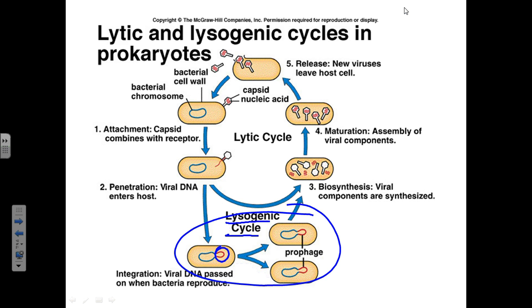What's maybe the most famous human virus that does this kind of thing? Chickenpox virus. You get chickenpox as a kid, you get a little rash, it itches, you feel bad for a couple of days, you get over it. But what might happen when you're 50 or 60 or 70? It comes back as shingles, which is a lot worse usually, right? This huge rash along your back, feels like your bones are breaking, feels like your vertebrae are crushing. It can be really, really serious. It's the same virus. You had it the whole time. It never went away. It was just sort of hiding, waiting to come out.